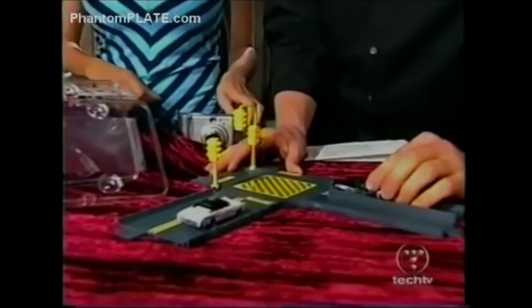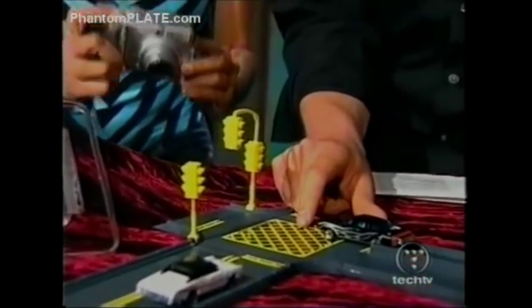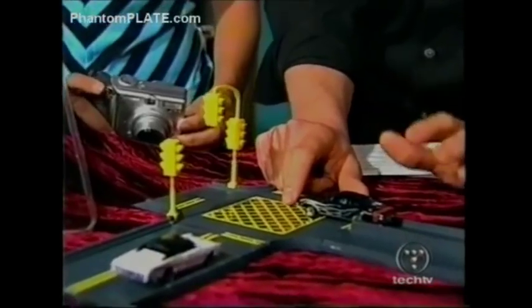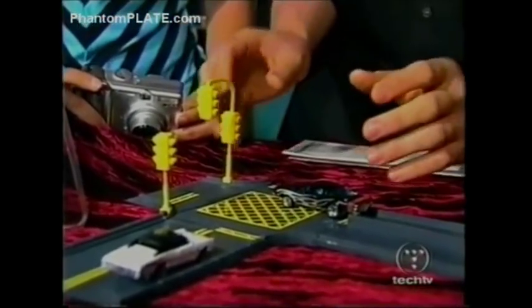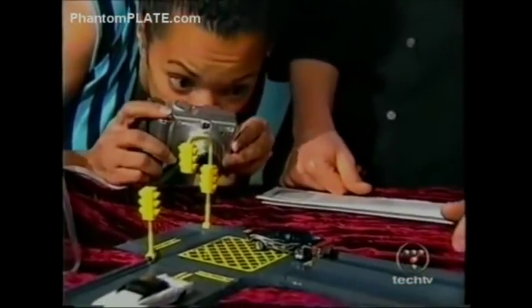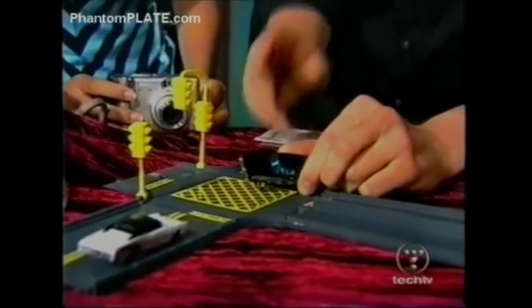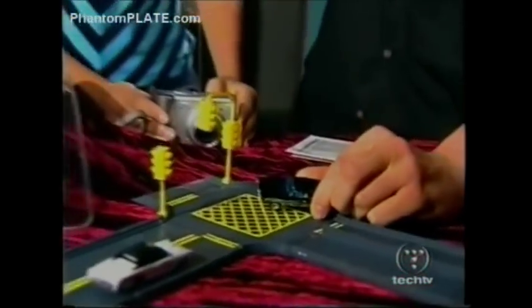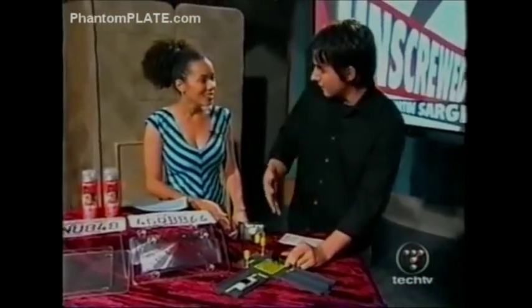We have these little cars here. Let's say a car is to enter the intersection. Underneath this pad here — picture this — that is actually a metal detector. So the second this car crosses the intersection, it's going to be picked up, and then an actual flash is going to go off. They're going to take a flash to capture the driver and the front plate. So what you're going to want to do is somehow protect that plate, actually cover it up, make sure they can't get that image.